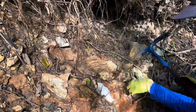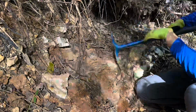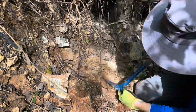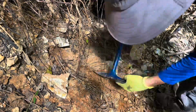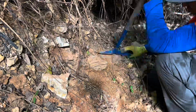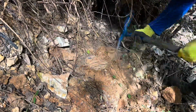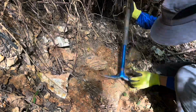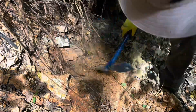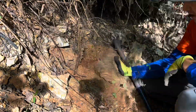So I forgot my rock hammer last time I went to this spot. And this time it was in the other car that was not at home when I decided I was going to go on this trip. But I did bring my big S-wing with me, as you can see, and I was able to do some work with that to help pry that thing out. That clay was some of the toughest, hardest clay I've ever dug in, and it was like digging in concrete. So glad I got it.